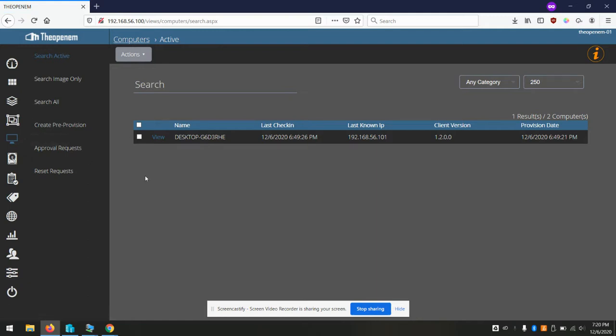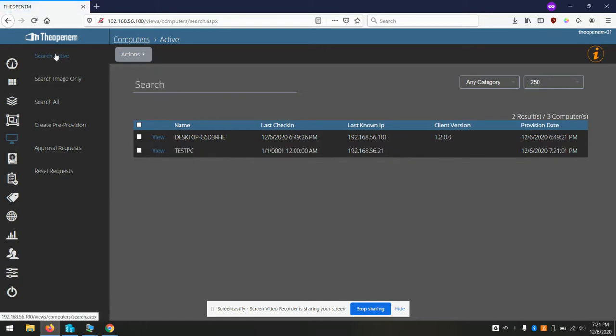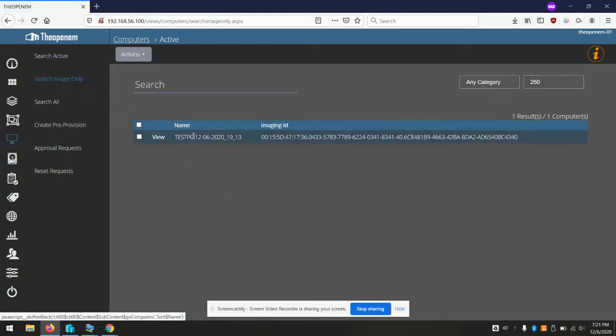All right, we don't have any new computers yet. Let's give it a minute. There we are. So once I fixed the time on that VM, this computer showed up. No problems. Now here's where it gets a little bit strange. If we go to search image only, you'll see the test PC is still here.